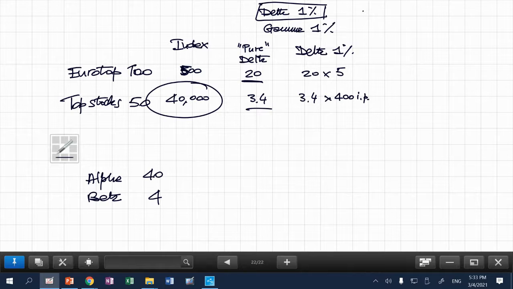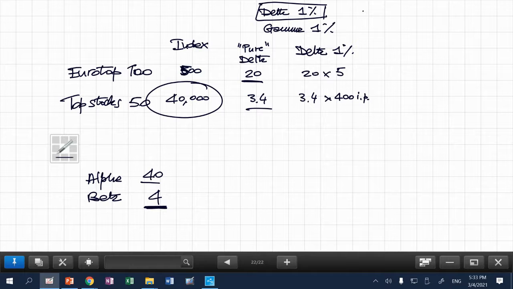So the idea is that you compare the positions by saying, what is a 1% change? How many index points, how many euros, depending on what the underlying is. And you take into account directly a 1% change. So for the two stocks, here you will model what happens if you have an increase from 4 to 4.04. And here you see what happens if you go from 40 to 40.4. Is that okay? This is comparable. Otherwise, you have no idea of what is your true position.